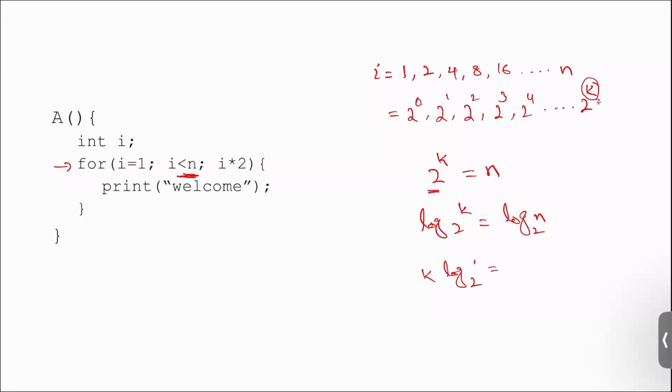So what I'm going to say is if 2 to the power of k is equal to n, we can apply log on both sides. This remains as 2 only, right? Because it's to the power of 1. We have taken k out, so it's 1. So log of 2 base 2 is going to be 1. So this whole is 1 with respect to the definition of the log. So k is now equal to log n base 2. So I can say that this algorithm is order of log n base 2.